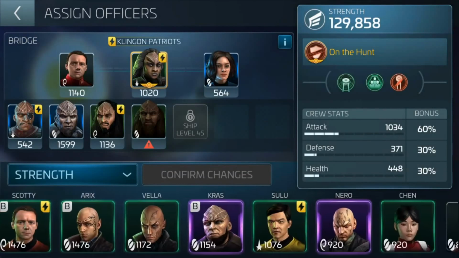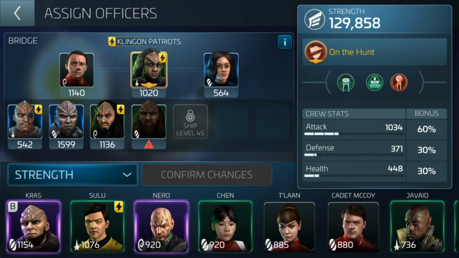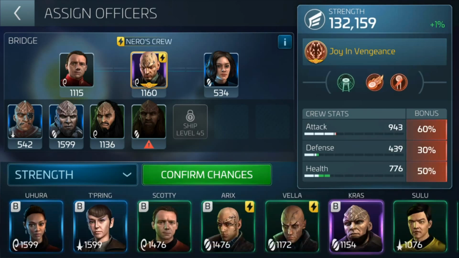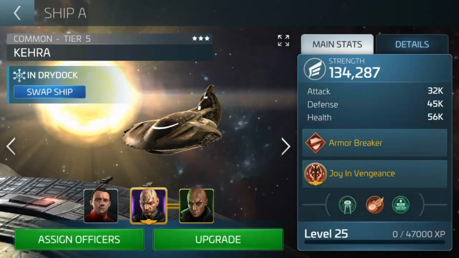And what we'll do just for the fun of it, I think, is we will stick Vimet. Maybe Nero. Let's see what Nero does. Yeah, we'll go with Nero. Seeing as I mentioned Vela earlier, we'll give that synergy. That increases the overall strength of that ship. So we'll go with that for the Kara.